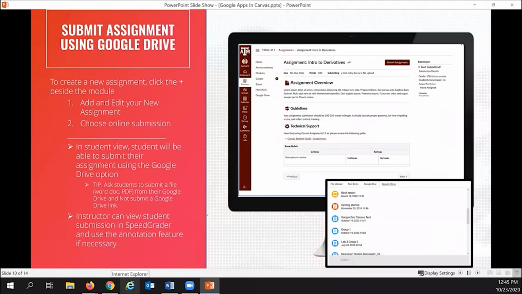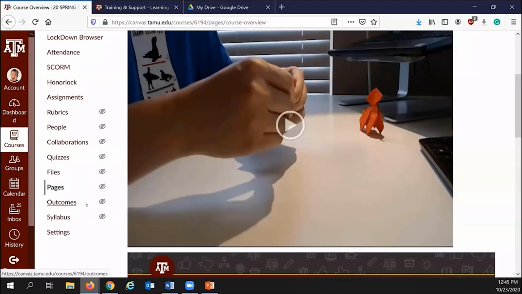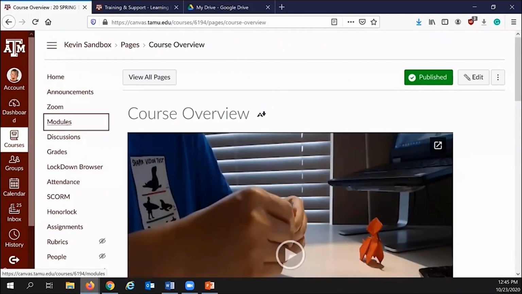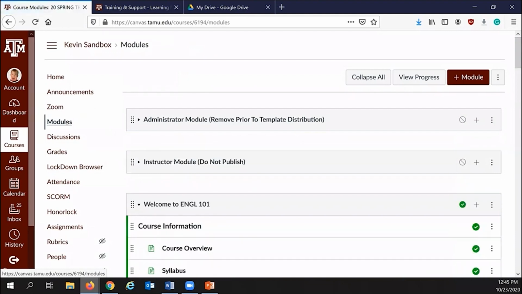So the second thing that I want to talk about in this training is how to submit assignment using Google Drive. So for example, your student is planning to submit a video, and you know that video sometimes, most of the time, will be huge, right? The file size is going to be huge. And Canvas does have a video size upload limit, which I think is 500 megabytes.